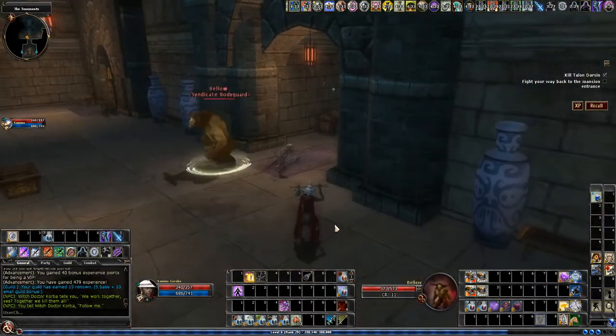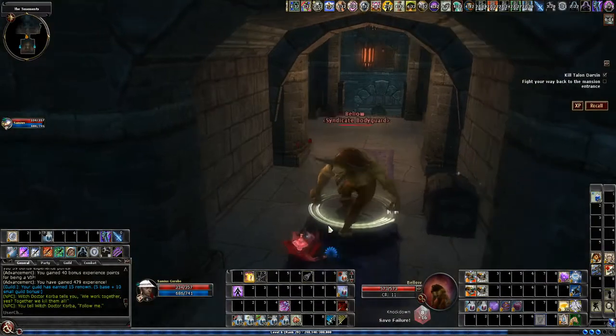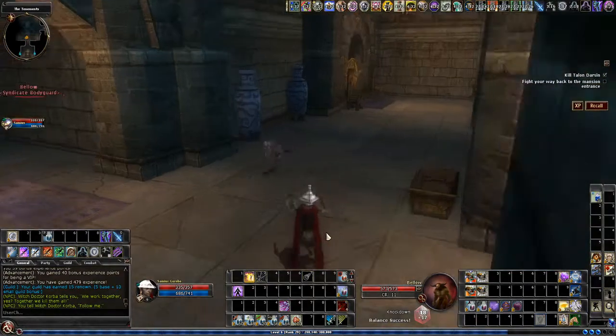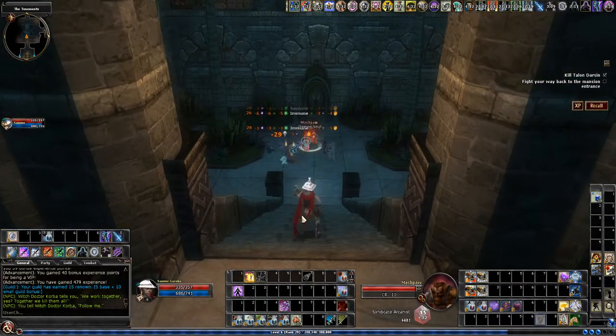Come on, Kobold. Start attacking. Get knocked down here left and right. Alright, am I going to have to just do this? Here he goes. Alright, now that he's got that under control.